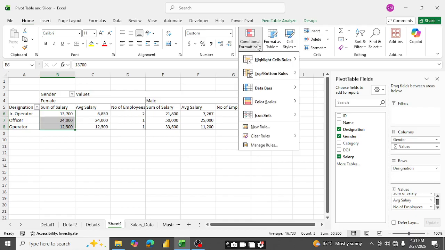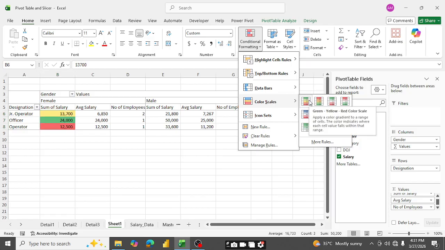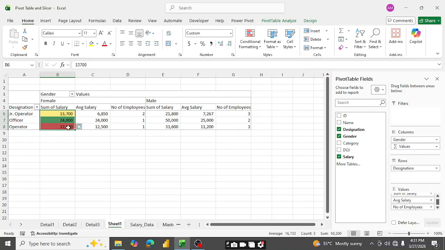In here I'm going to select the color scale, and I'm going to put the green, yellow, red color scale. Okay, red color scale is the minimum and the green is the maximum.